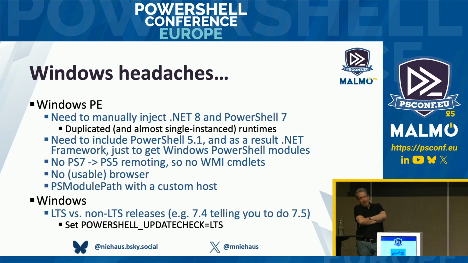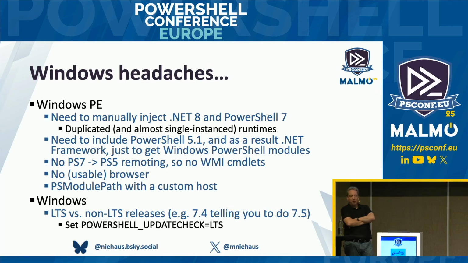Okay, but we don't really feel comfortable pointing our apps, which are .NET 8 based, at a shared runtime that isn't really a shared runtime. The PowerShell 7 files that are in the Program Files PowerShell 7 folder. So we add our own .NET 8 runtime, which ends up in Program Files .NET. Well, now we have two of them in Windows PE, and they're not tiny. They're a couple hundred megabytes apiece. They at least get compressed.